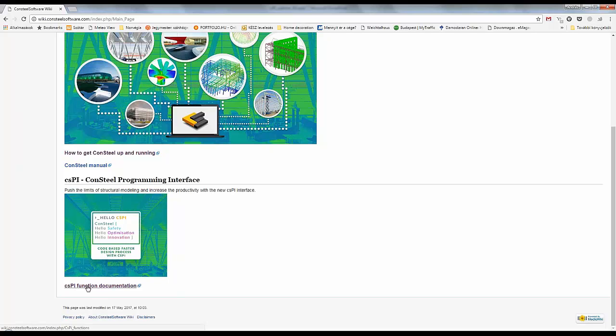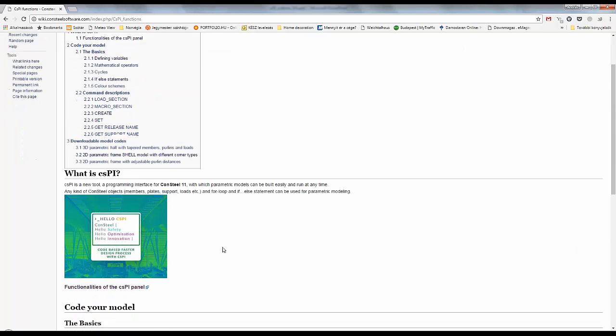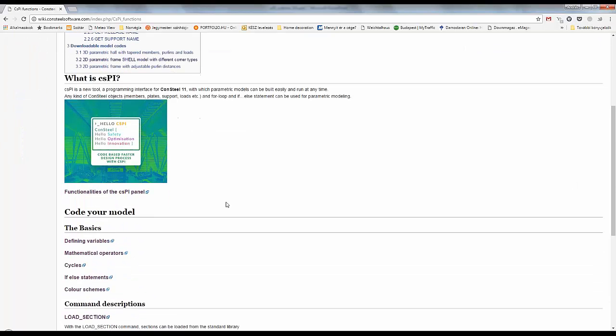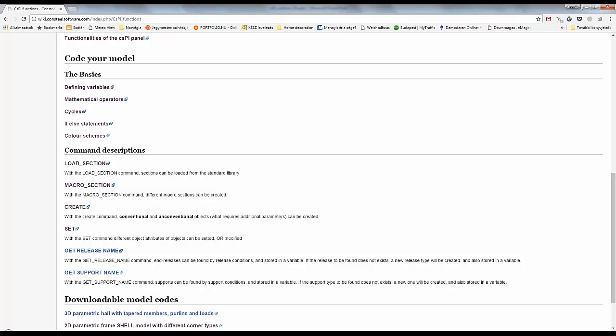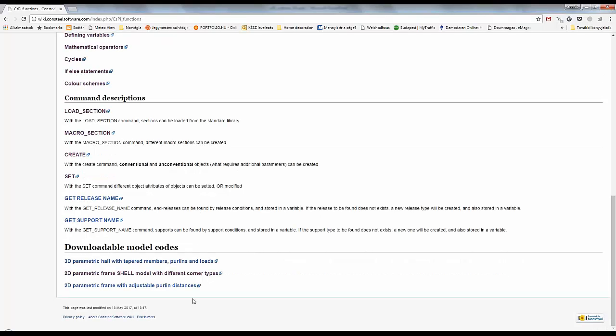If you click on the csPI function documentations, you can find a lot of detailed information about all of the csPI commands with some basics and all of the commands and some downloadable model codes as sample codes.